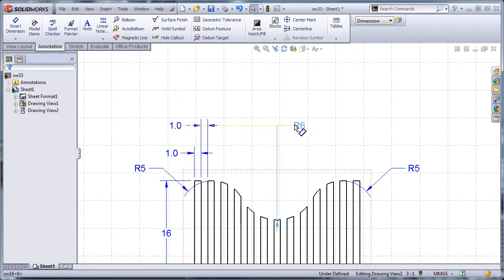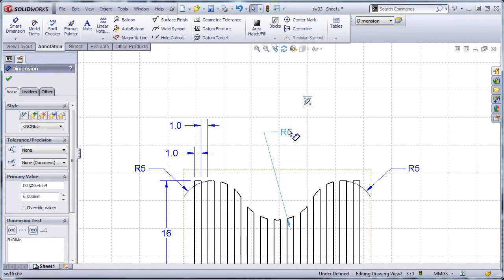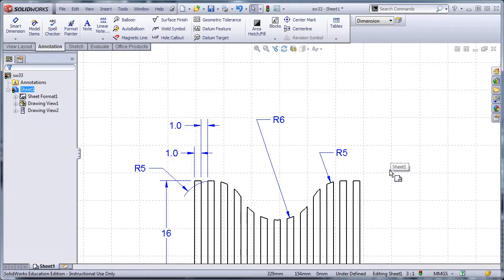And let's see if we can make this happen. So I want this dimension to flip that way. Now, to get smooth movement of the dimension, see how it's snapping? I'm getting that yellow line. Hold the Alt key down again, and you can freely move that dimension. And I'm going to try and get it right about there. I'm going to flip that arrowhead, and hopefully it's going to stay put. And then I'm going to bring this one in. And you can see that's pretty good placement right there. Yeah, I kind of like that.